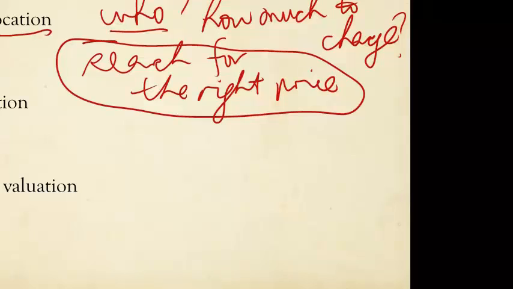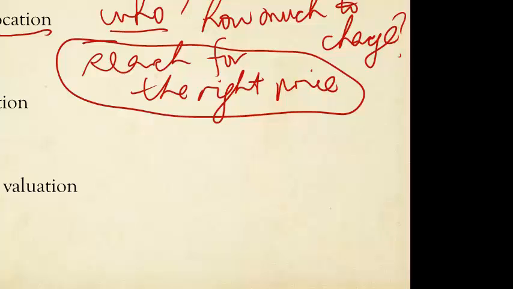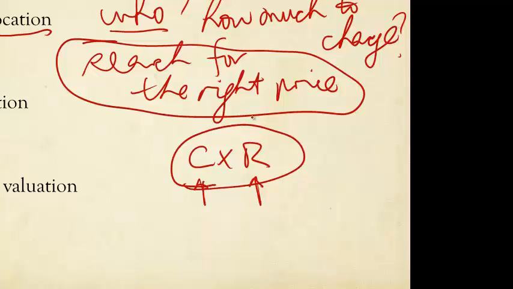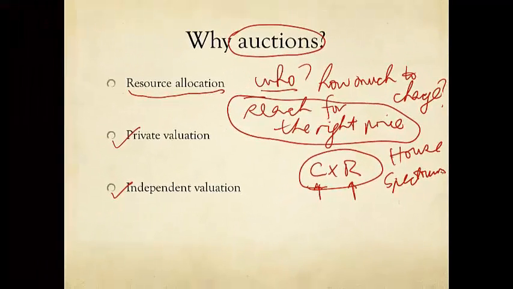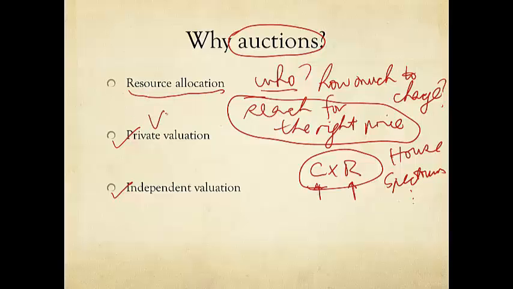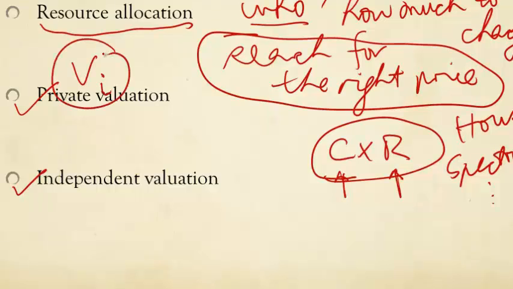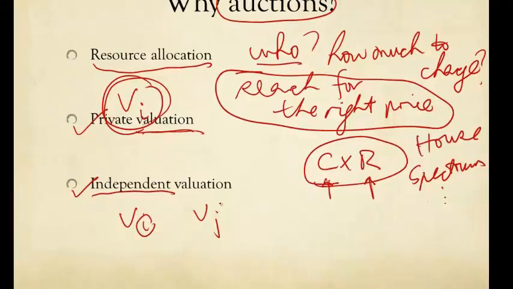Most of the analysis of auctions assume two kinds of behaviors about the valuations. Now you may recall C times R, click-through rate expected times the average revenue per click. That was the valuation in the case of Google selling ad spaces. And when you're talking about other kinds of auctions, could be a house, could be the spectrum by the government for 3G license, or any other item. You have some kind of intrinsic view by yourself, subjective, but you know it. VI for the Ith buyer as the valuation. And we assume that these valuations are private, meaning that the auctioneer or the other potential buyers do not know your valuation. Neither do you know the others. And furthermore, it's independent. So VI just depends on I. It doesn't depend on the VJs, where J is not equal to I.